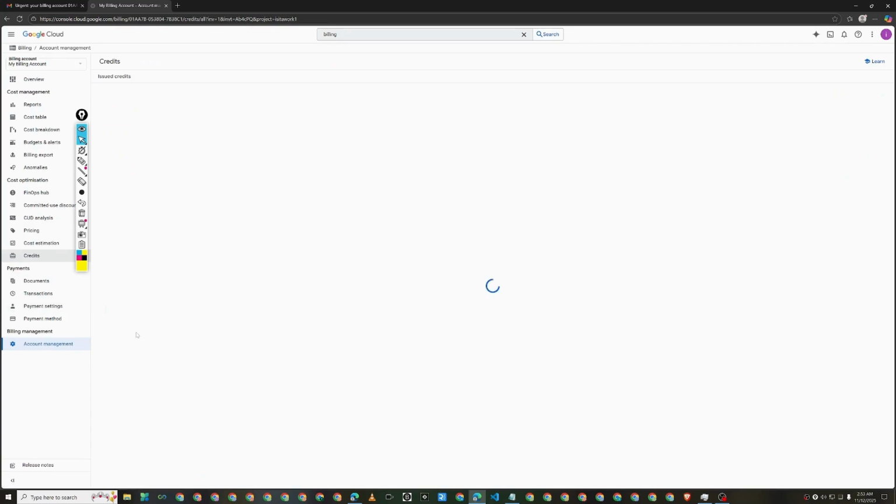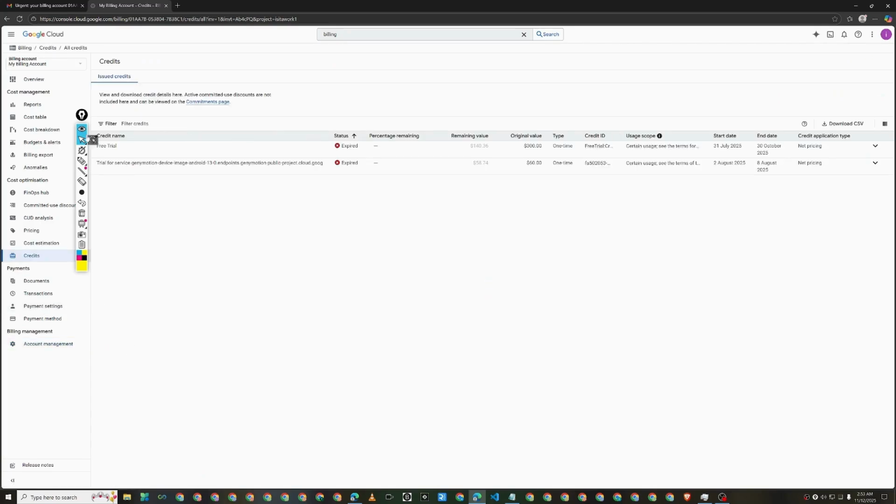Okay, as you can see, the free trial. We have to only take care of this part. You don't have to look into this part because this is my other thing which has nothing to do with this. So we have to look at this free trial, which is currently expired, as I told you previously.